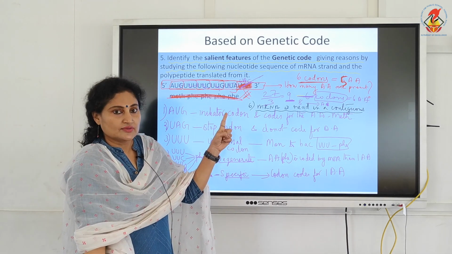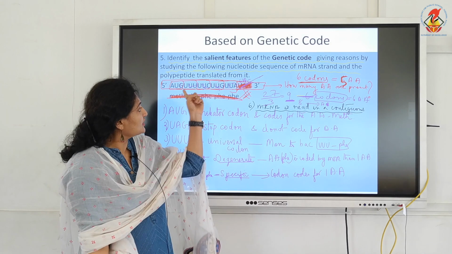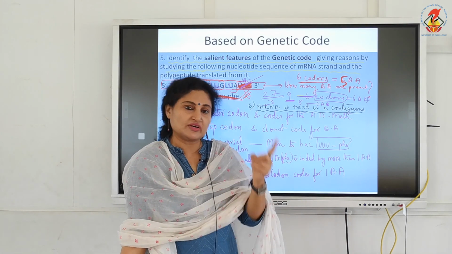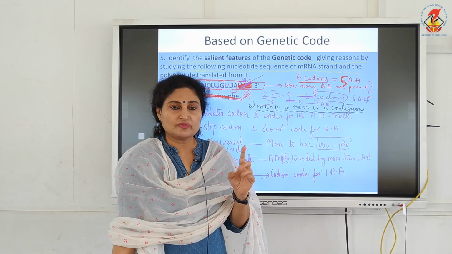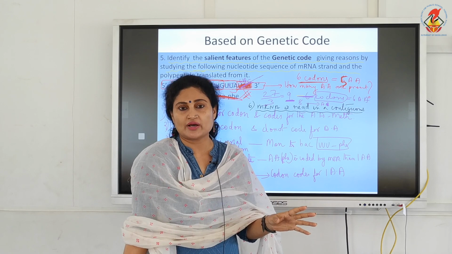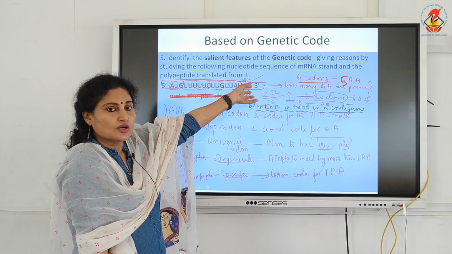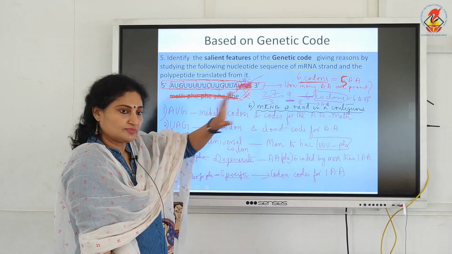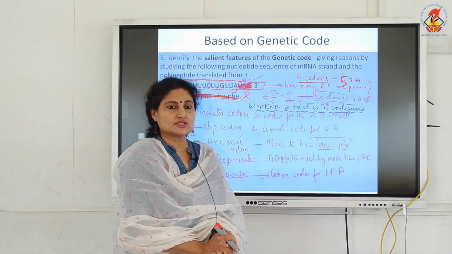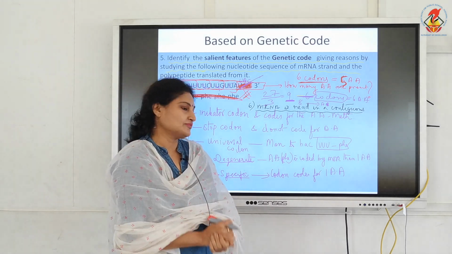So, the number of codons or amino acid questions can be asked by giving the sequence or by giving the base number. When they are giving the base number, be very, very careful, very, very prudent that the last codon is not coding for any amino acid. But if they give the base, check the last codon. It need not be a stop codon. It can be a codon that codes for an amino acid. So, be very alert. I hope you have understood the problems coming under these 3 concepts, and you all can easily tackle such problems in the exams by saving time. Okay, thank you.